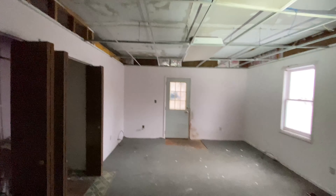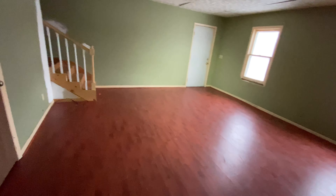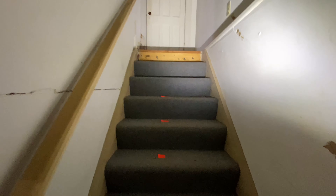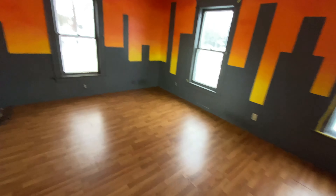Let's see what we got here — tall ceilings even with the drop ceiling, washer and dryer hookup. It's hard to define what these rooms are for, and that can be a problem when you have something that's either cut up or you just have rooms that are kind of weird. See what I mean — it's just like a hall or something.